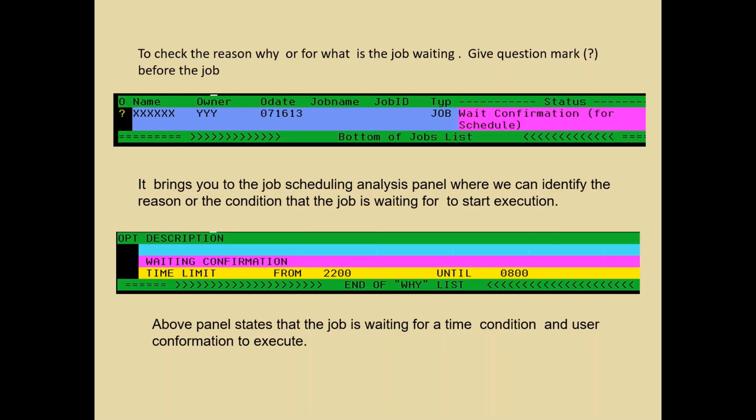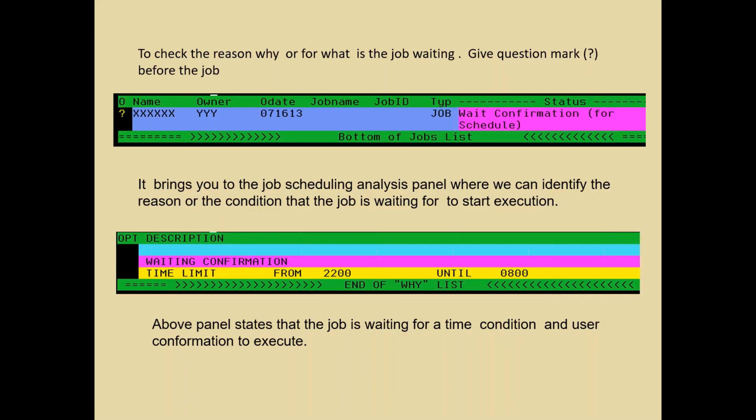So your next parameter is to check the reason why, or for what, the job is waiting. So what we have to do is give a question mark in front of a job in option 3. Suppose the job is in wait confirmation, I give a question mark in front of it.